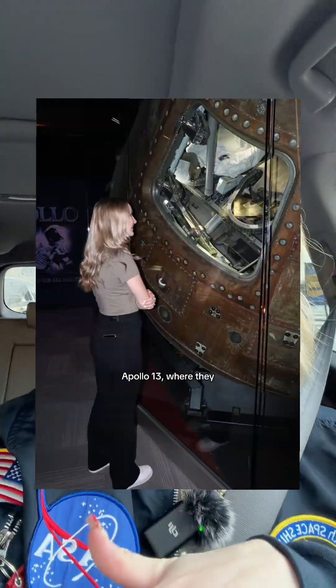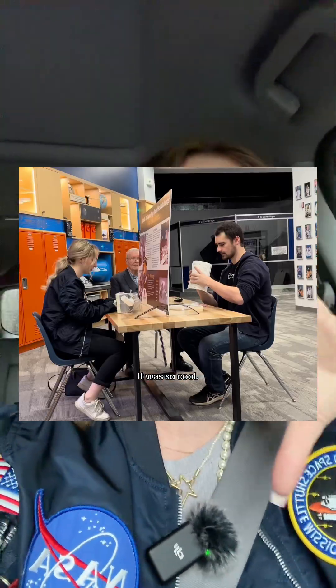Anyways, there is a famous space mission you've probably heard of — Apollo 13 — where they had way too much carbon dioxide because they had three people in a space designed for two. Thankfully, they were able to MacGyver a solution, which kind of included a square peg in a round hole situation with their lithium hydroxide canister. And one time, I met Fred Haise himself, the astronaut who worked with Mission Control to solve the problem, and we got to reenact it. It was so cool.